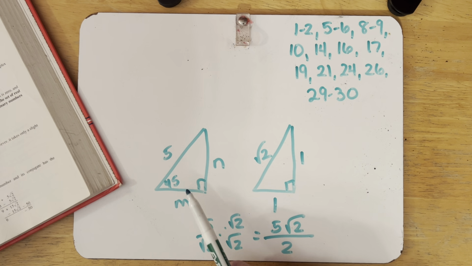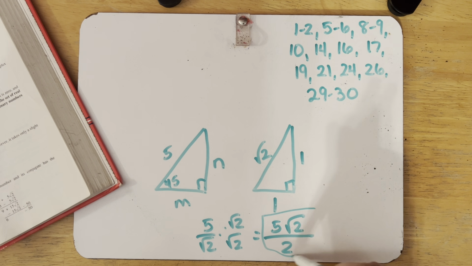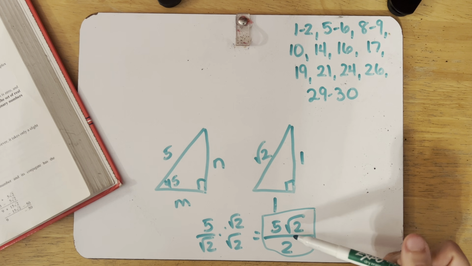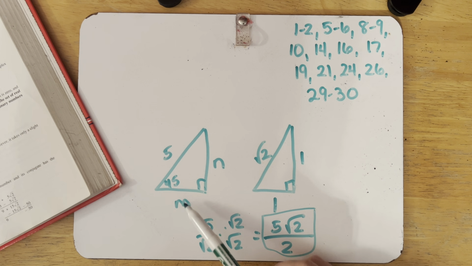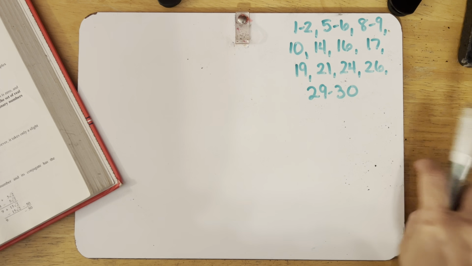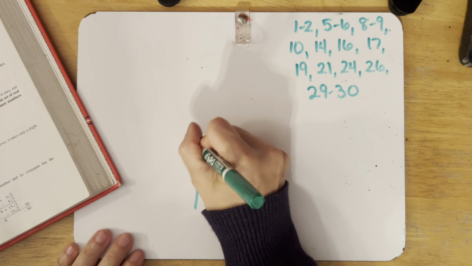So that means m and n are both going to be whatever my scale factor is. So these 45, 45 triangles are pretty easy, even if this is square root of 2, because once you determine the scale factor, then that's it. That is the answer for those. Okay, so that was m and n. Then you have a 30, 60, 90 triangle here.